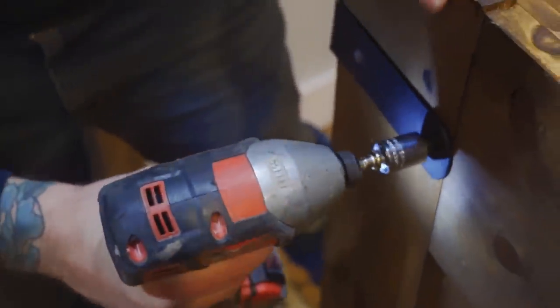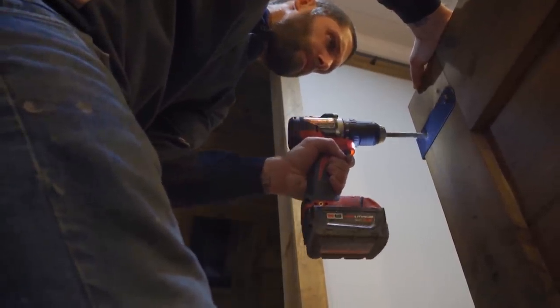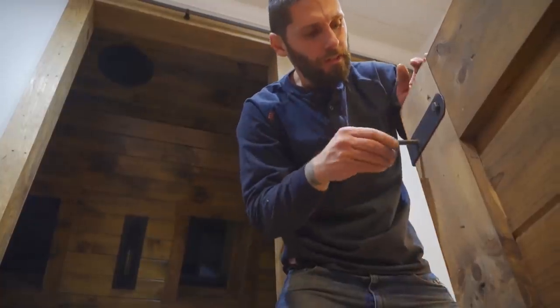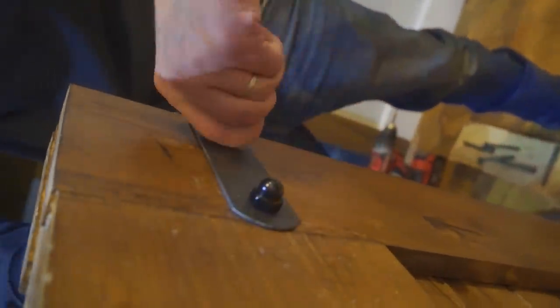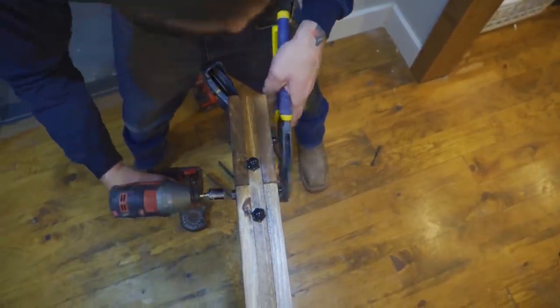Having rollers this old turned what would have been a simple project into a completely custom job. Everything had to be modified in order to make this work, from the bolts to the rail, just absolutely everything, the hinges, all of it. It's been a really time-consuming project, much more so than we initially thought.